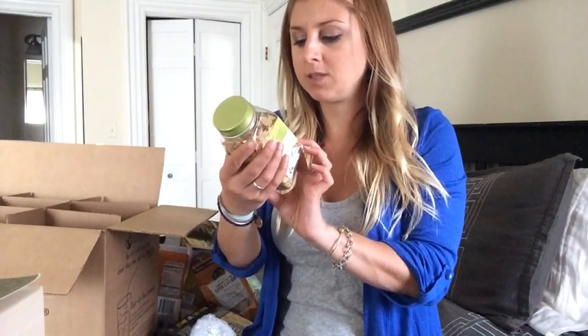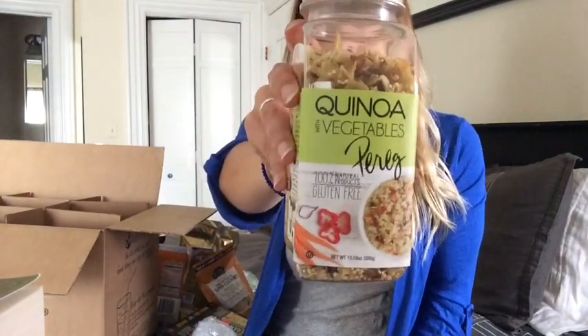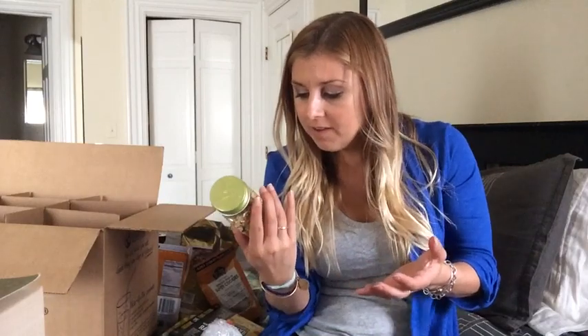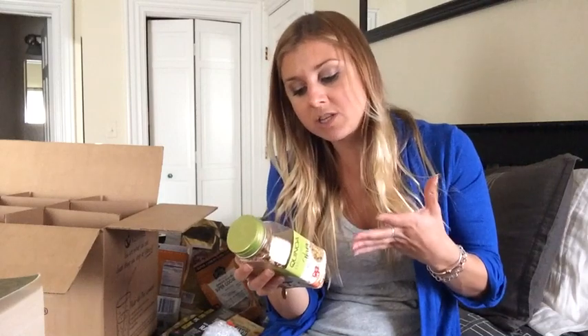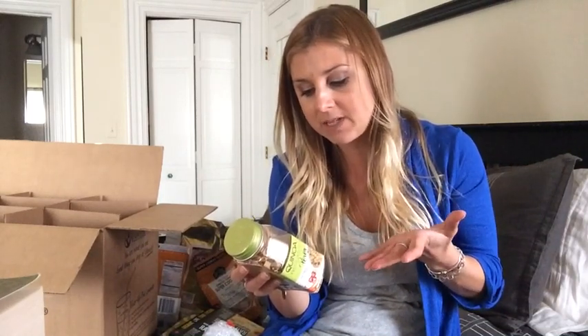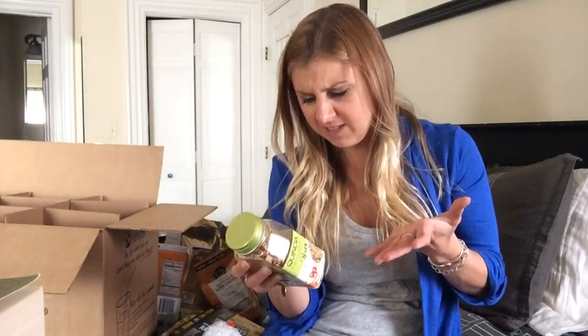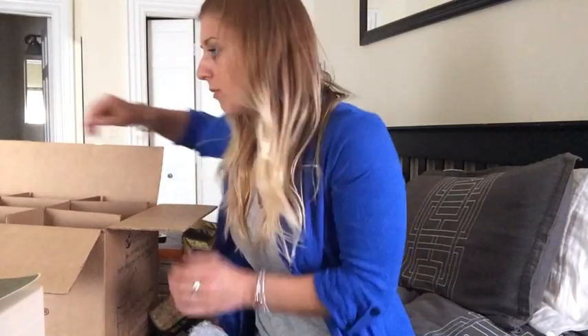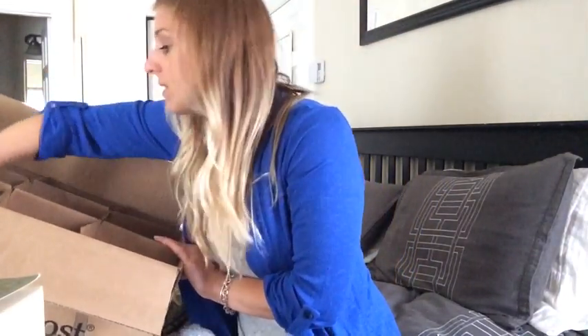Quinoa with vegetables — pearly. This is quinoa and it has seasonings already in it. My roommate hates quinoa, so I've been trying to make it taste good because I really like it, so I got this. It's pre-washed quinoa, so you don't have to wash it. It has dried vegetables: carrots, potatoes, red bell peppers, toasted onions, raisins — didn't know it had raisins in it — herbs, spices, and salt. Interesting. I'm excited to try this, but I didn't expect the raisins.